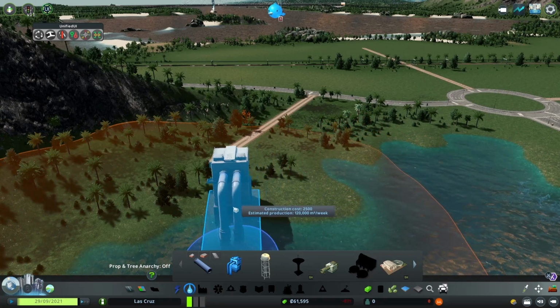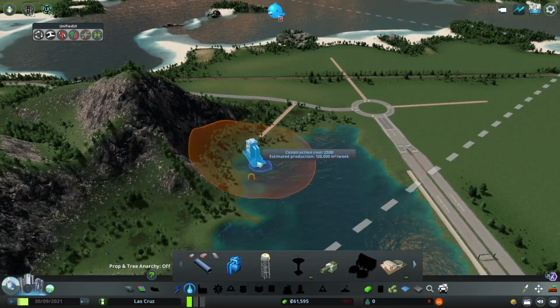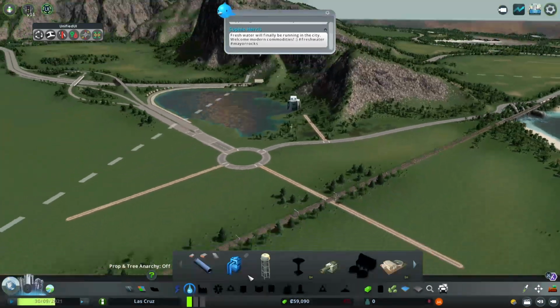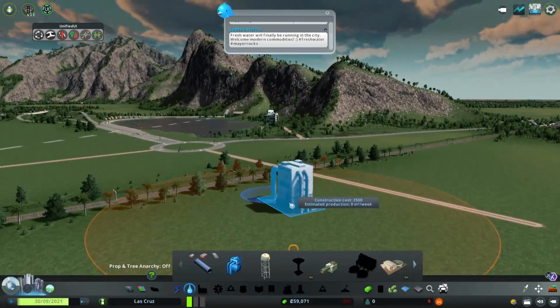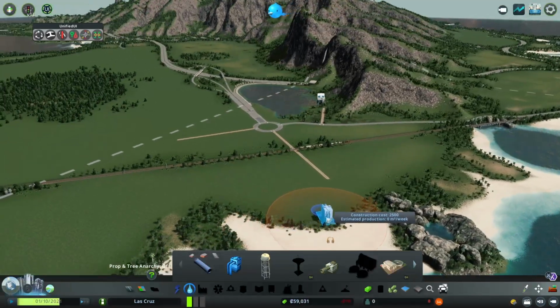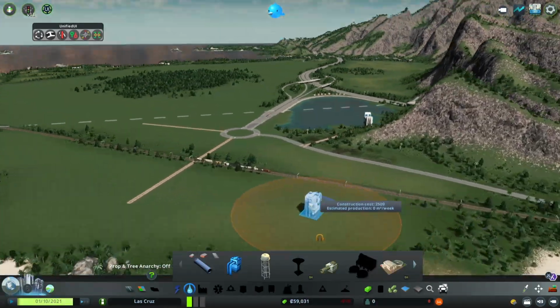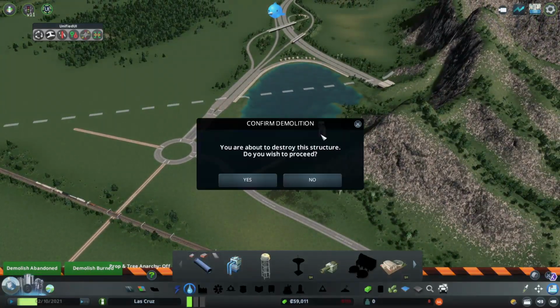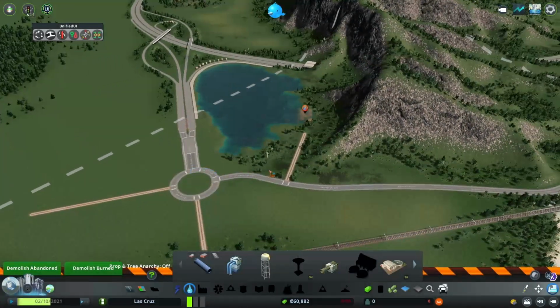I'm thinking a little water pumping station. It's an eyesore, but I hate to do it. It's a bit of an eyesore. There's really no way to hide it. No. Calling a mulligan. We're gonna take that back.